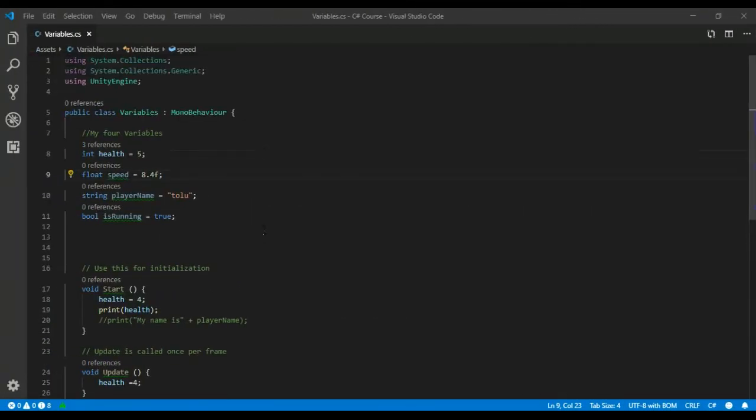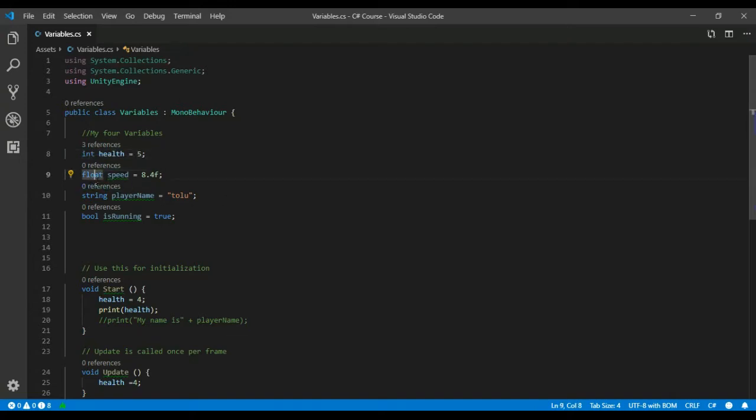Now, before we go, let me elaborate more on variables. These 4 variables I have here: I have the int label, the float label, the string label, and the bool label. These labels tell my variable what kind of value it can contain. The int label tells the health variable it can carry a numeric value like 5, and it can be positive or negative.